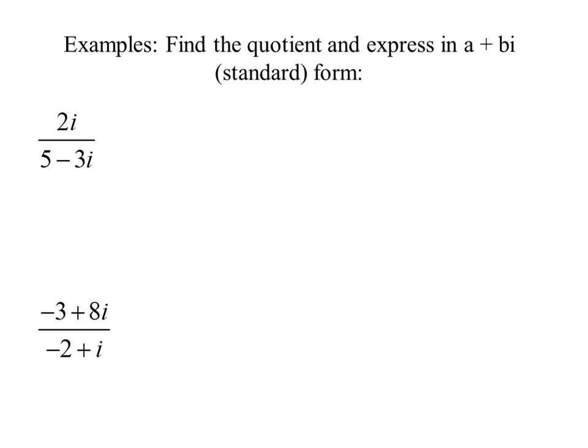One more step. You can reduce. You can reduce by what? 2. So the negative 6 divided by 2 is going to be a negative 3. The 10i divided by 2 is going to be a 5i. And 34 divided by 2 is going to be a 17. So we're going to have negative 3 plus 5i over 17. And there's your answer.